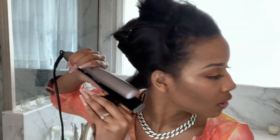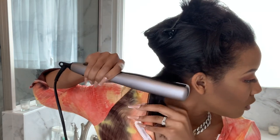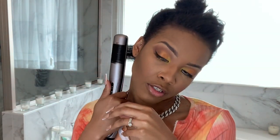for you guys to really get the technique down, because it's a lot easier to learn, it's a lot easier to teach, and it's a lot easier to actually do it on longer hair. So I do have videos where I'm teaching this process on long hair.